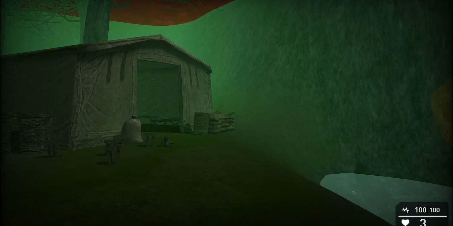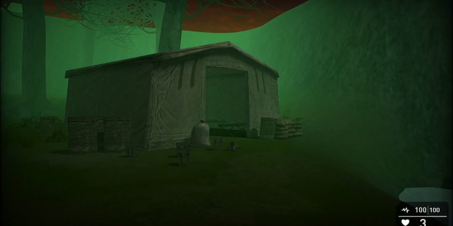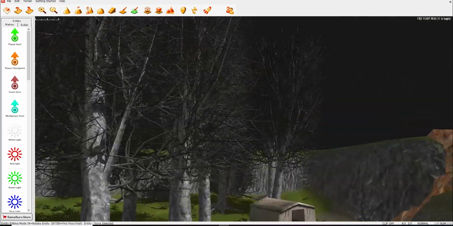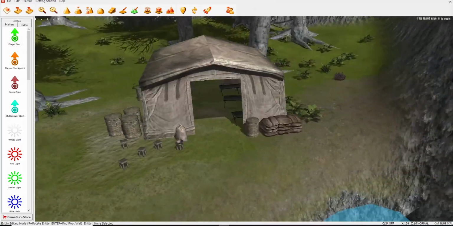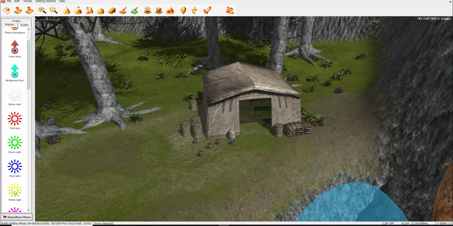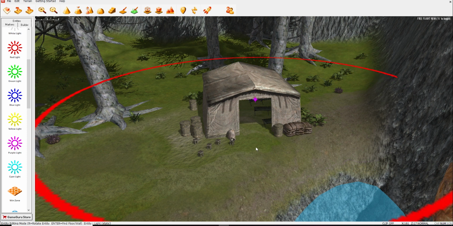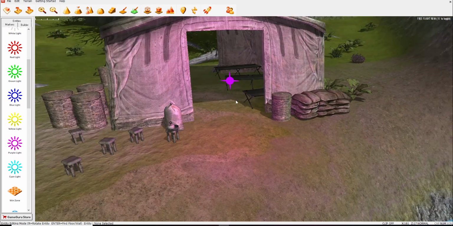In fact, let's add another light here while I'm over here now. So if I press escape, it will remember all those settings, by the way. You won't see them in the editor, which is nice and bright and clear for editing, but it will show it in the game. And in here, I want a magical purple light. We press Y to make it static, and the page down will drop it into the scene. Left click to place. Now you can see it started affecting the floor already. Moved a bit further down, maybe a bit into the tent like that.